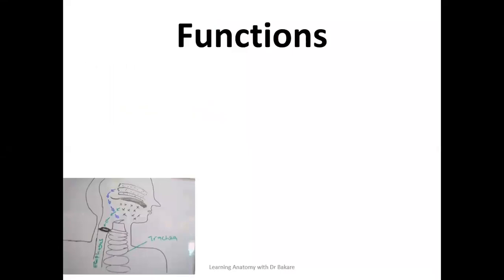The functions of the larynx: they perform the function of respiration or breathing, and they do this by allowing air taken into the body to pass through it. So as you take in air through the nostrils, it goes through the nasal cavity. From there, it goes to the nasopharynx, down to the oropharynx, crosses to the front, and enters into the larynx before it goes into the trachea. You can go and check up our lecture on the pharynx to see the configuration of the pharynx. So that is how they play the role of respiration.